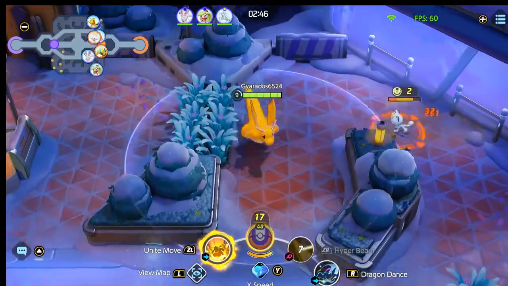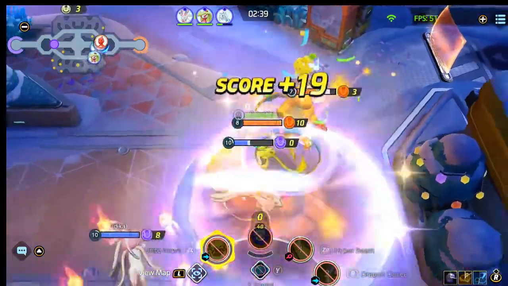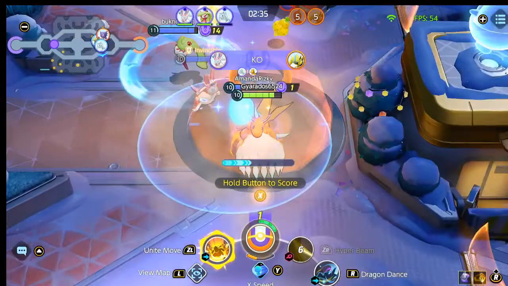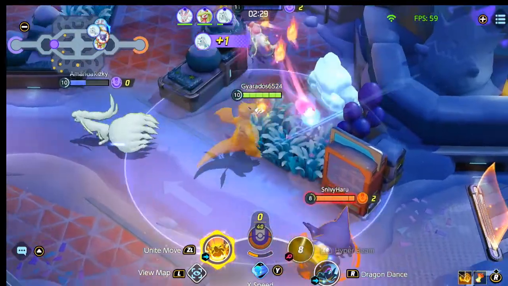Oh, my worst enemy is this crazy Ninetales. Oh shit, I'm gonna freak out. Oh my god, you're just gonna let me boom! Kaboom! Oh my gosh, we're just scoring like crazy. I can't believe my eyes. Bam!